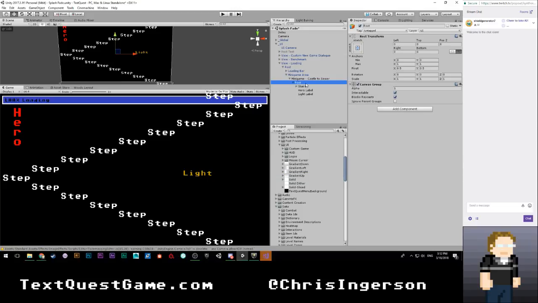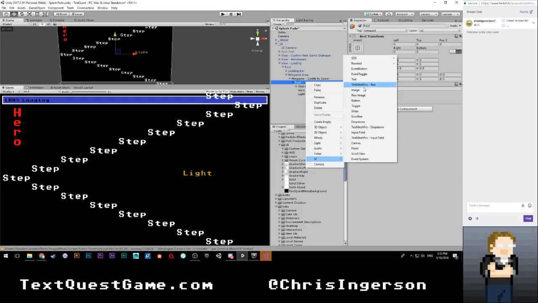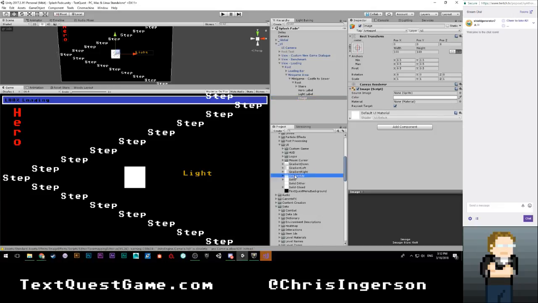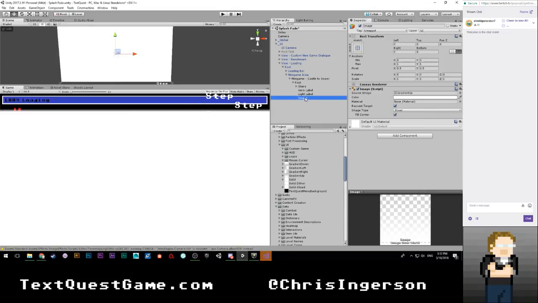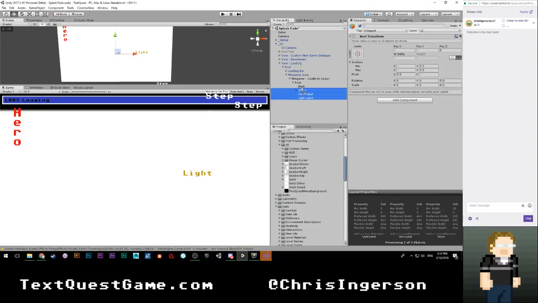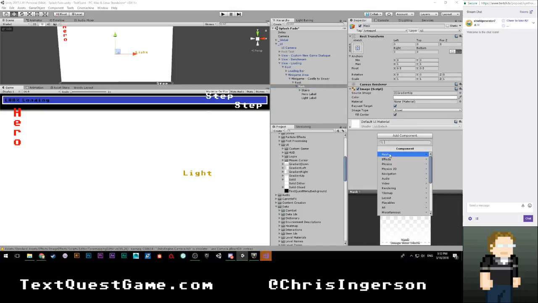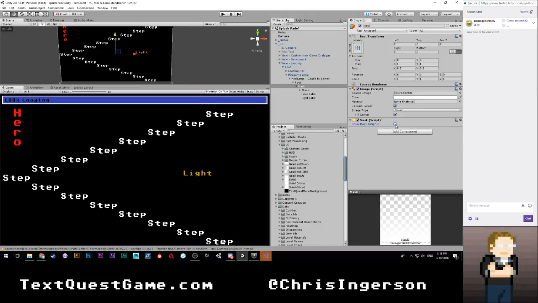Let's go ahead and give this a quick mask. So I'm going to give this a new image. Right click, create UI, image. Okay, I'm going to drag in gradient up. So you can see that it fades out gradually. Oh good, I already do that. Oh, hooray. I was a little worried that this was going to be annoying. And the idea is that we'll stretch this out to fill up pretty much everything, and we'll make this just our mask. So I'll say mask. We'll move this up to here. We'll position everything else below it, and we will add a mask component. UI, give it a mask. We're not going to show mask graphic.